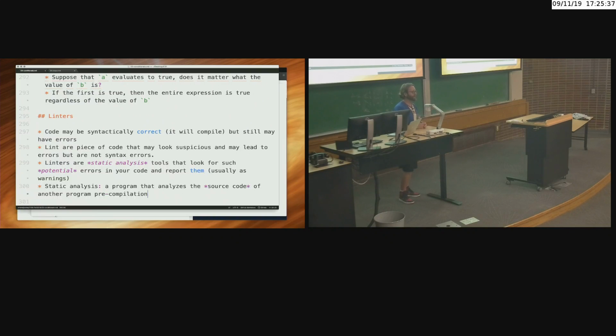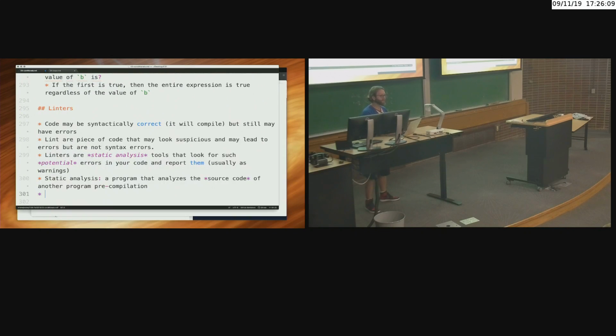We'll talk about that much later. I'll show you one that's used to detect memory leaks when we get to memory eventually. But static analysis is an entire area of tools that you can use to look at your code and say, well, this is syntactically correct, but you probably didn't mean to do that because it's going to lead to this type of error, right? And you can program your own static analyzers and linters to look for certain things, look for common bad patterns in your code. We have a static analyzer with respect to GCC.